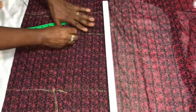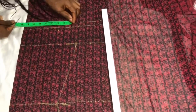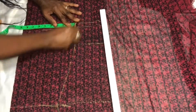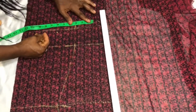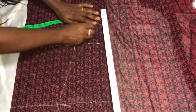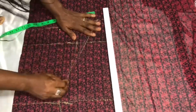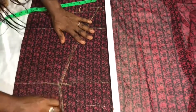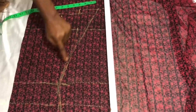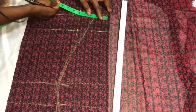So I'll just connect the lines like so. Then here, I'll transfer the 34 divided by 4, which is 8.5. Then I'll add 3 inches extra. That's for the A, you know, the down part is like an A. So now I'm not going to make use of this hip again. I'll just connect it to this line, to my half length. It's like an A. Then I will add 2 inches seam allowance to it.